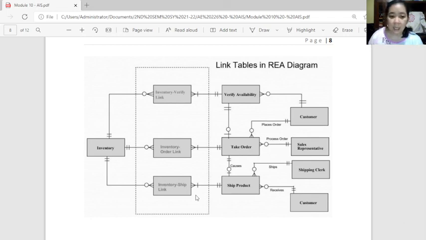So normally this is the database that stores all the inventory orders and ship outs to the customers of the entity. So it links there to update the data or the report.